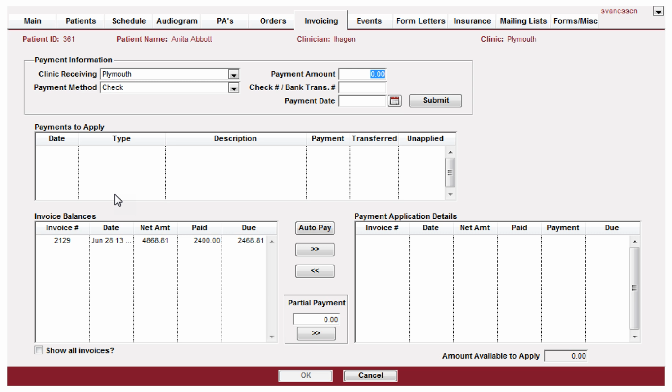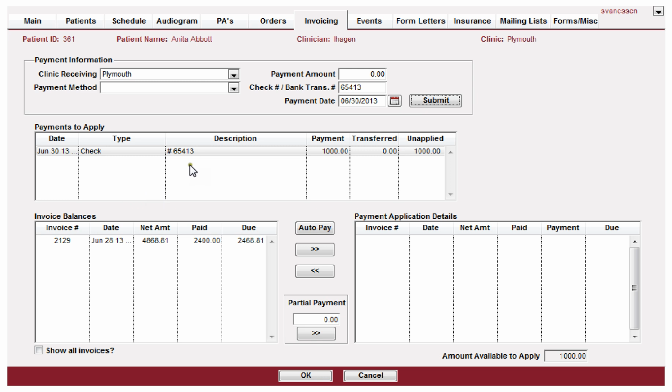You can record the payment method. What is the payment amount? Let's say that another $1,000 is going to be paid. You can record, again, check number and then the date of the payment. And then I'm going to go ahead and click the submit button. So we've received a $1,000 payment.